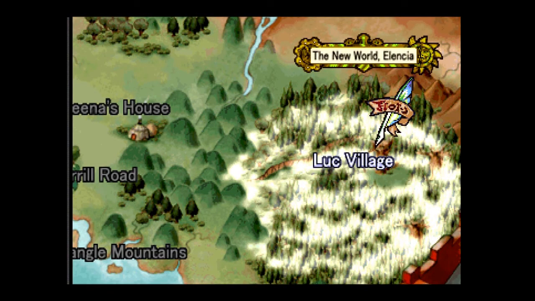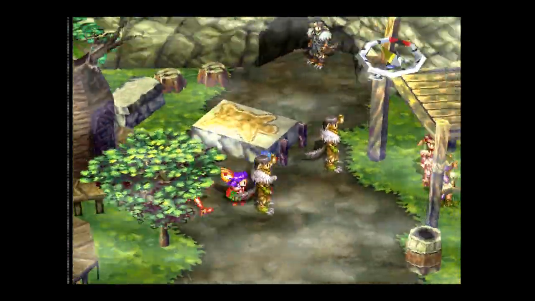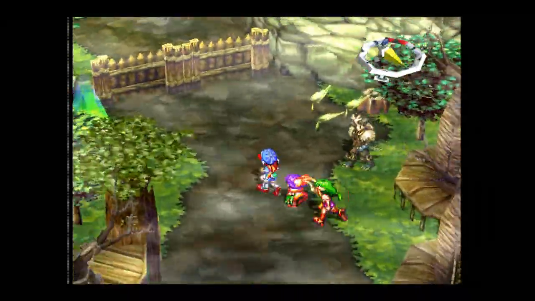Okay. So let's do it. Oh wait, this leads us out. Now, obviously, as you can see, now that we're in Luke Village, we cannot go back and do anything regarding the other towns and such. So it is important that we do this stuff now.